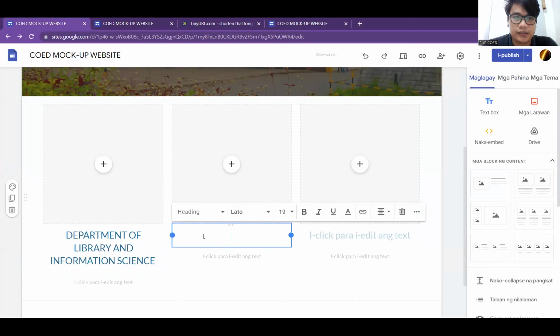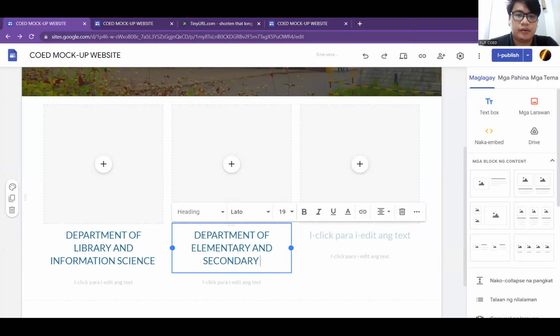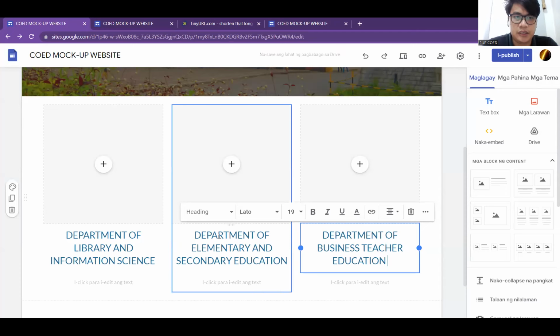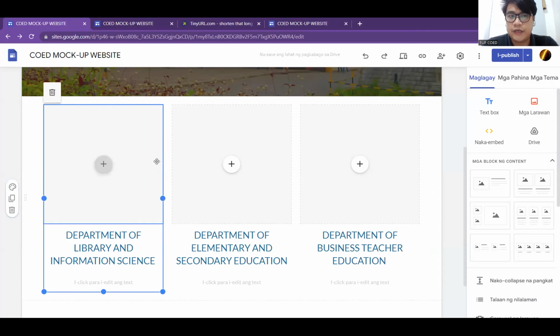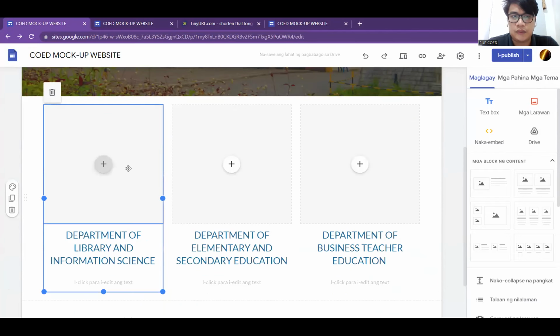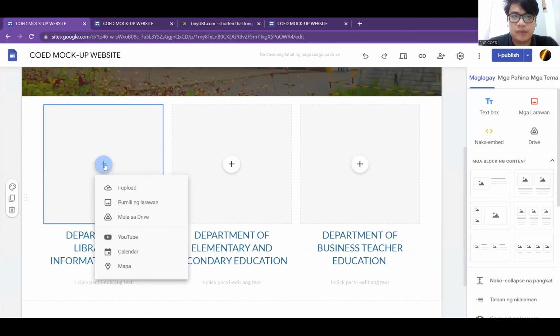Okay. Next is the Department of Elementary and Secondary Education. Next is the Department of Business Teacher Education, or DBTE.